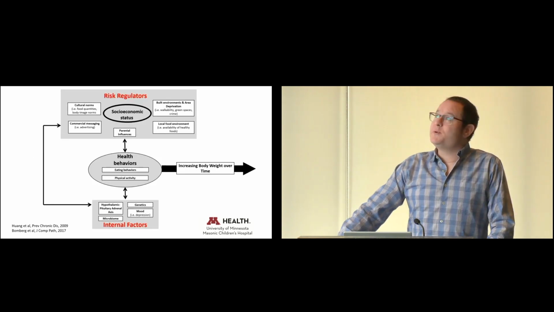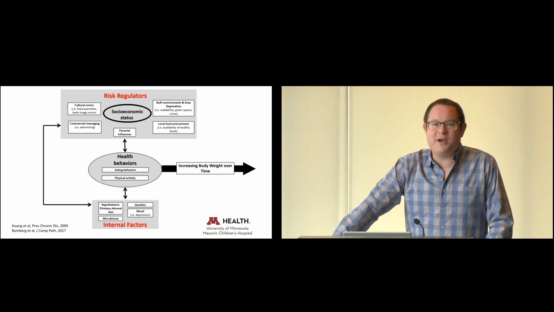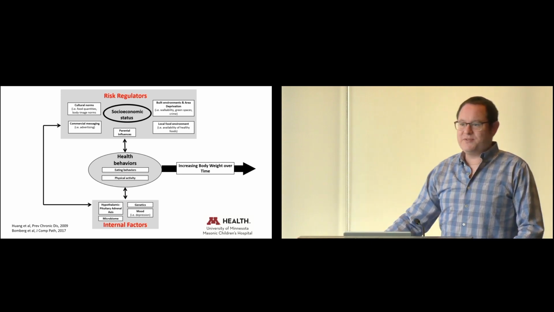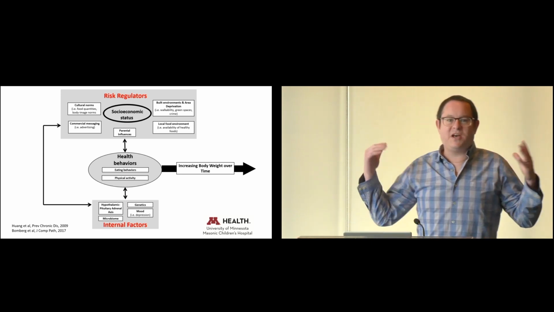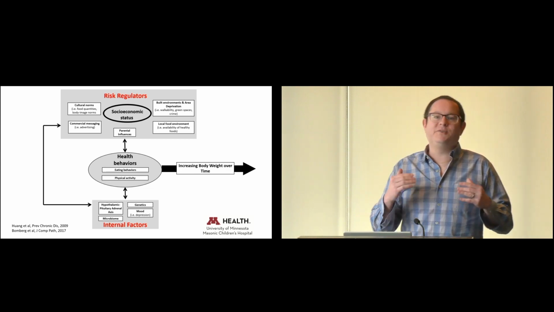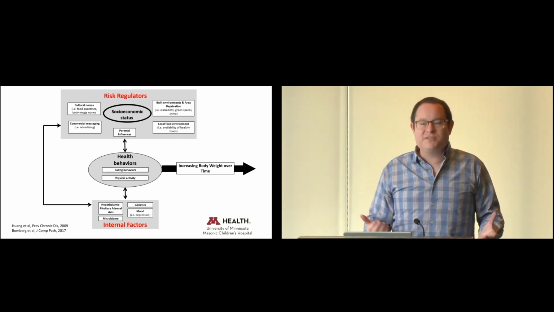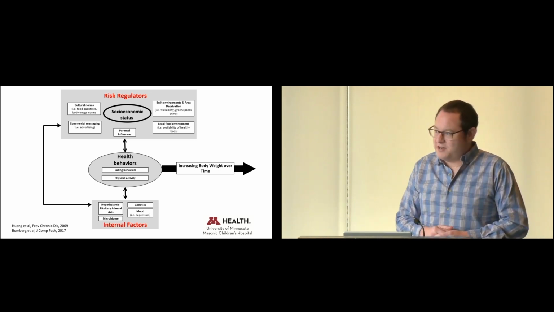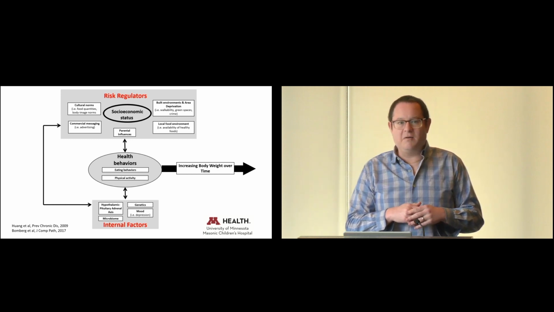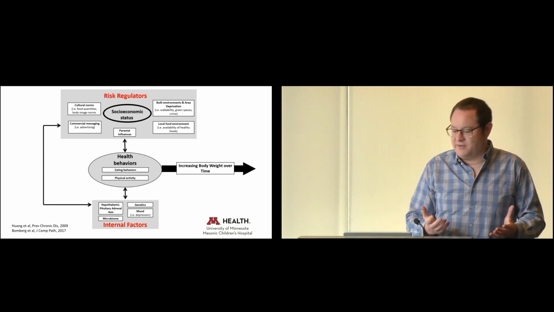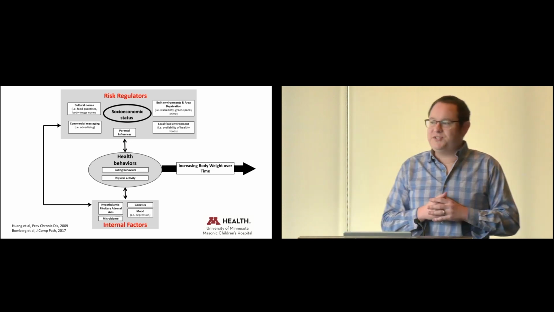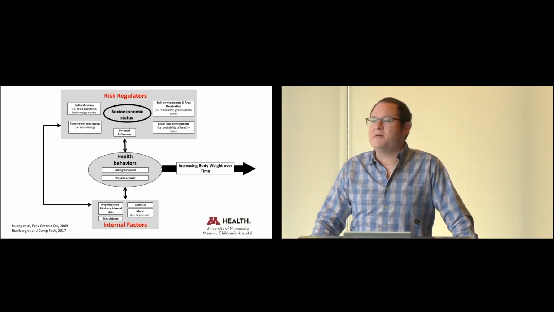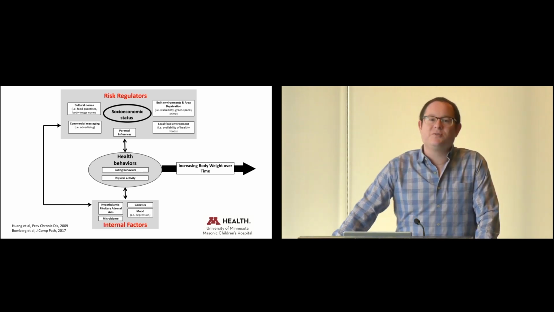So when we look at causes, I like to break things down into 2 distinct categories. What are known as internal factors, so these are things that are inside of us. We have this hormone called cortisol, which allows our body to respond to stress, for example. If you have higher levels of cortisol or abnormalities there, that might influence weight status. Genetics, of course, is a big part of it. A lot of obesity is genetically driven. We have the microbiome, which is also involved in this, and things like mood and depression. So these are all our internal factors.